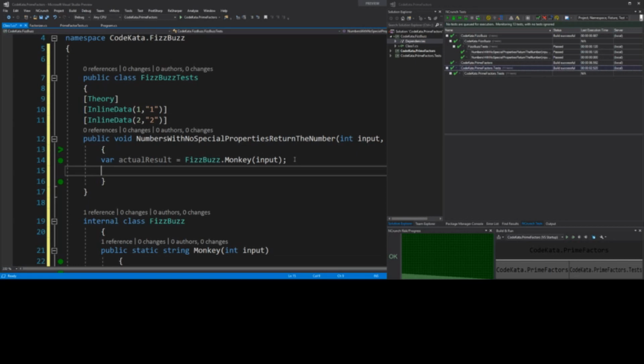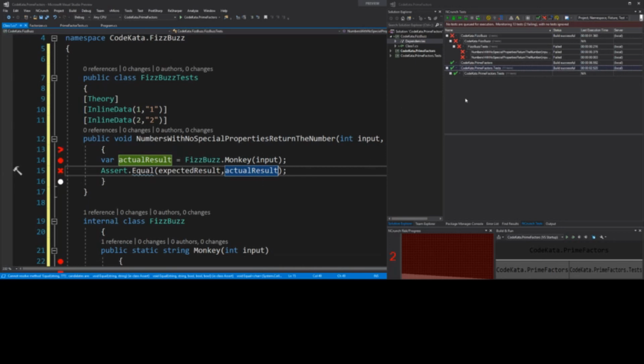Okay, now where are we? So we need to assert.equal expected result, and actual result. Okay, and that should make the test go red, hopefully. Now, as you can see, we've got red markers here. The X means that an exception was thrown on that line. The dot means that this line has been covered by a test, but the test has failed. And the arrow here means that this was the starting line of a test.